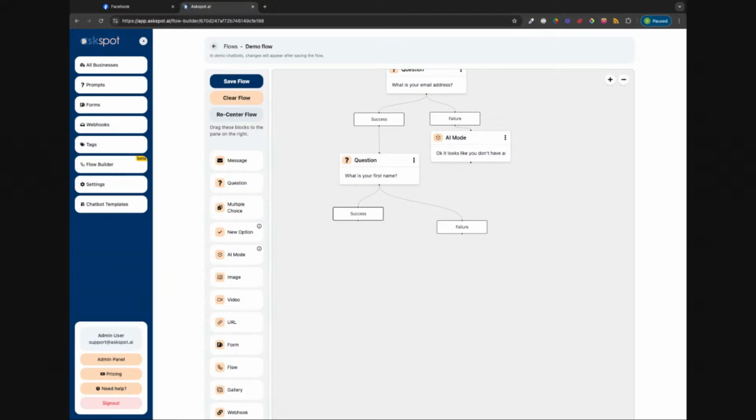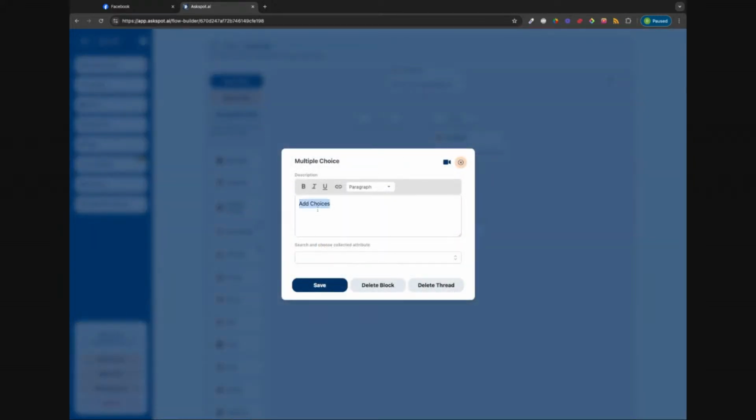So we can do things like a multiple choice. We could do something like, let's confirm your info. And I could do like email.